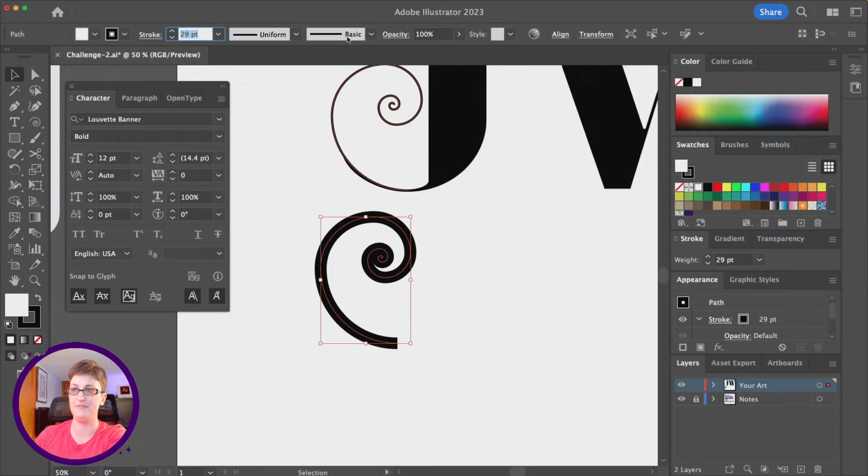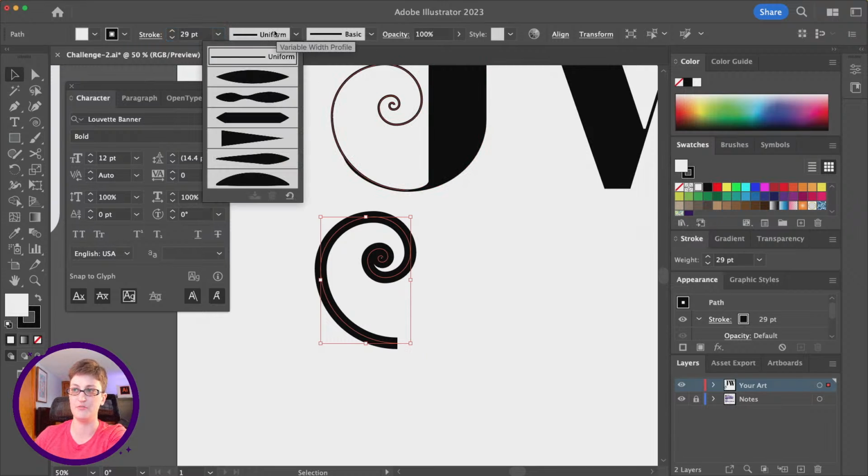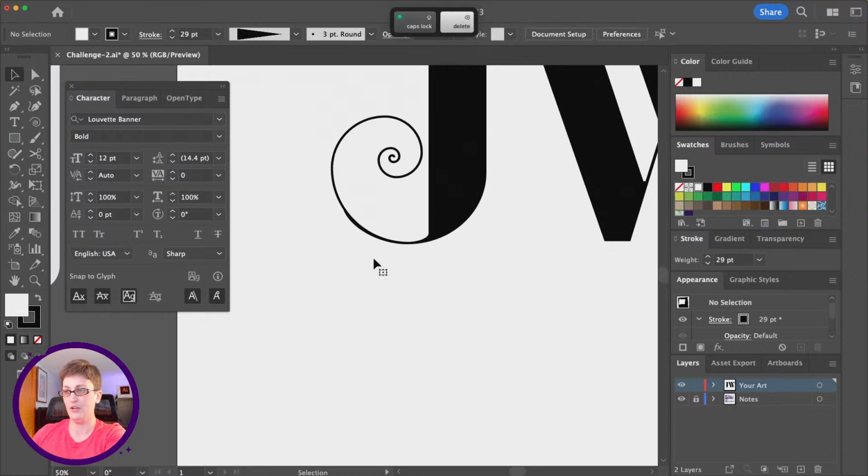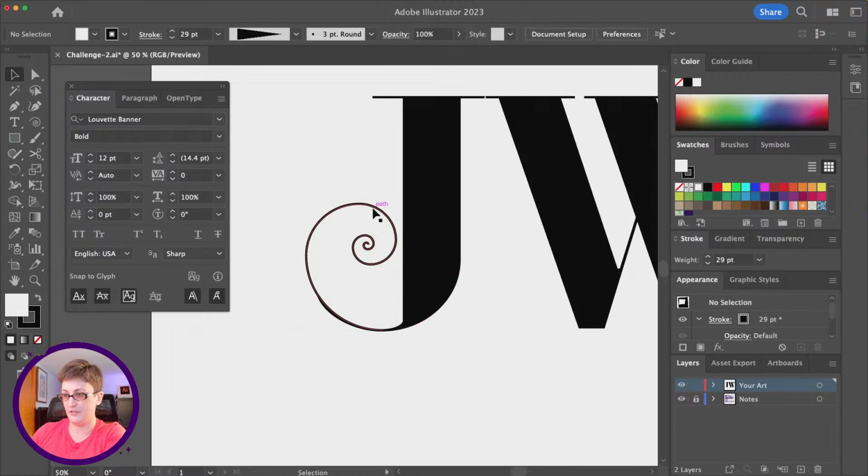So one way to fix that is we can go to our stroke width profiles at the top. And I'm going to switch to a tapered one down here. And when we do that, you can see you can get that heavy line closer to the letter. And as it spirals around, it gets thinner and thinner. So that's one way to change. Or maybe you just want to have a tapered line instead. It's also an option. Alright, so we've got our first flourish going on here.